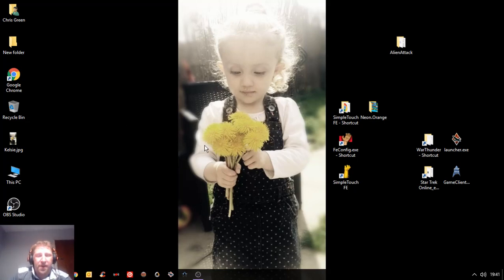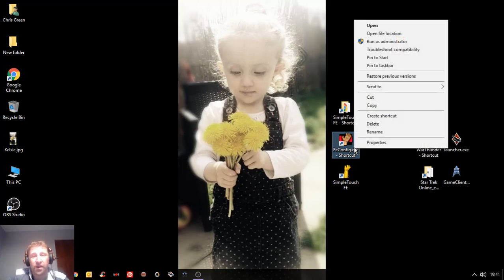So, Simple Touch FE. Okay, so Windows 7, check. Administrator privileges. Everything is required with administrator privileges. So, put your Quiz Machine in that mode. Give it full access. Now, there are some exceptions to the rule. Some of the programs will require extra administration privileges. I don't know why. It's just what it is. Hence, right click, run it as an administrator.